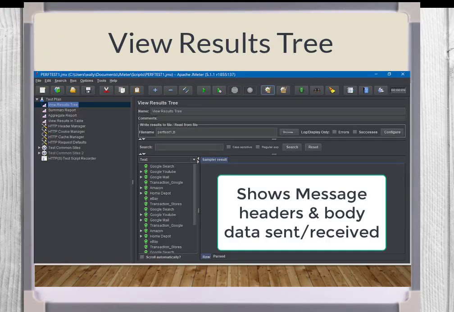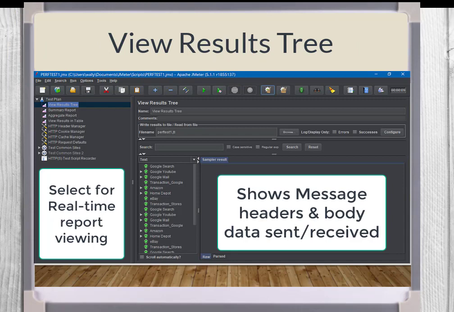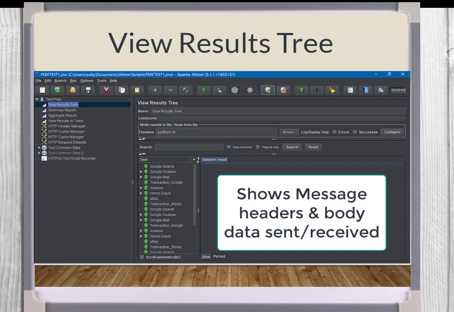Let's talk about the View Results Tree. The View Results Tree report is a type of log report which provides a text or HTML report of the events processed by the test execution. For each event, it is a red or green flag to report the status, red for failure and green for passed event. Each event may have sent and received response data.